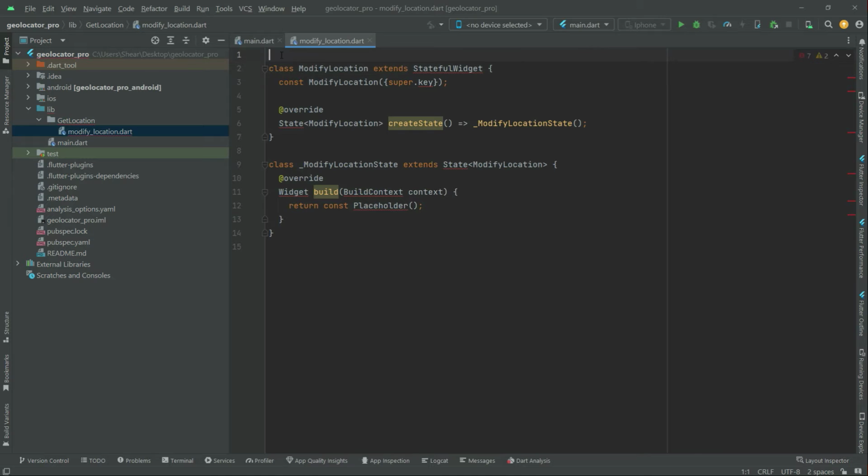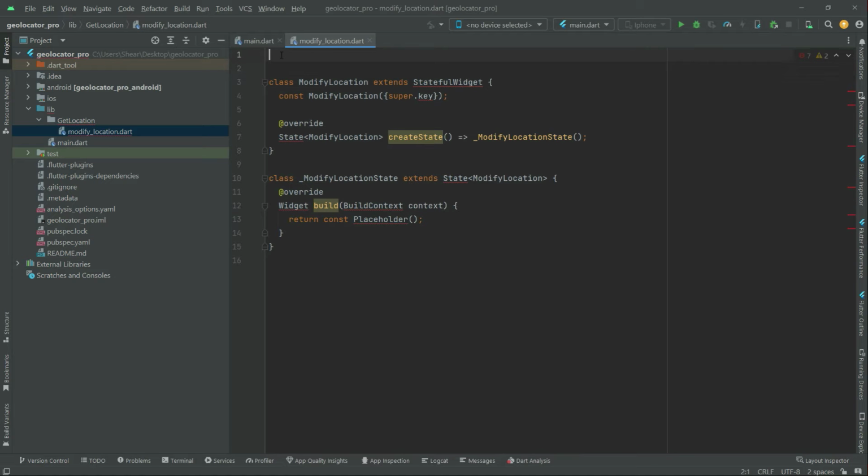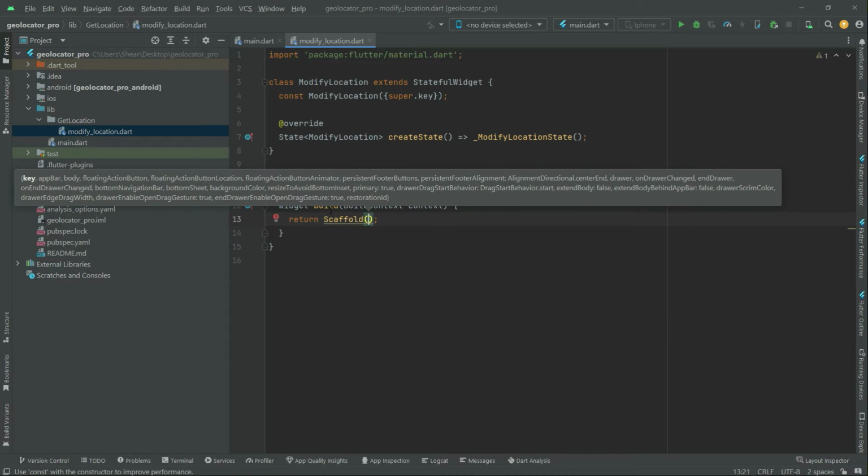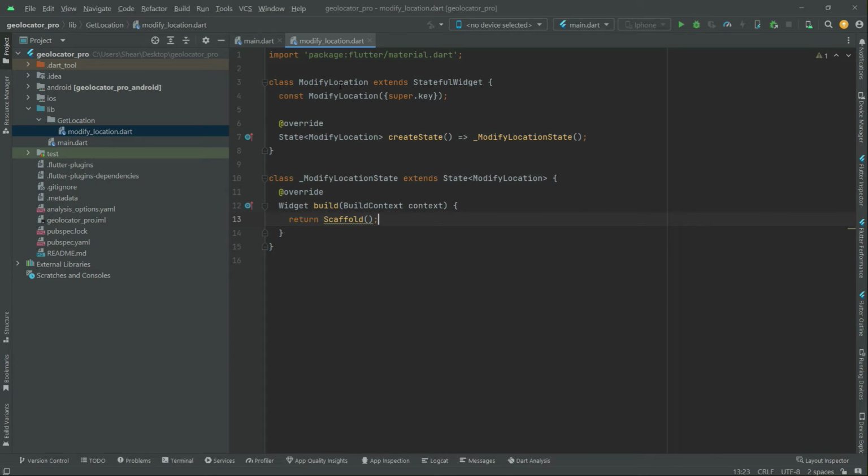From here we have to just import the package Flutter, and then we go with the material dart, as you guys can see right in here. And we'll just remove the placeholder widget from here, and I'll just return the scaffold for now, okay. Now what I'll do, I'll just copy that ModifyLocation, and we will just call upon that right in the main dart. So whenever we will just run our app, it'll start from there.